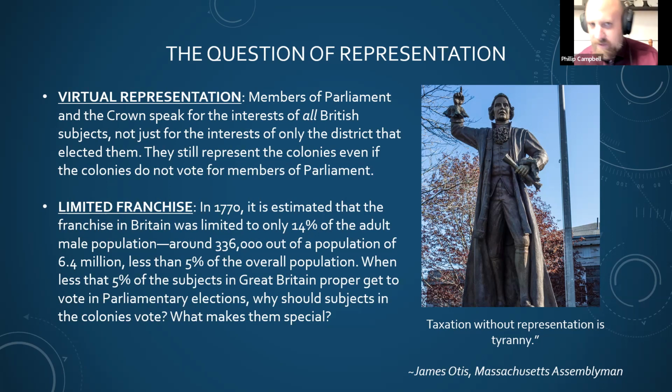So at the time that the colonies were complaining about taxation without representation, less than 5% of people in Great Britain itself were allowed to vote. So Parliament said, look, even over here in Britain, less than 5% of our people get to vote. What makes you so special that you get to vote? If in our own homeland, the actual Brits, born right here in Suffolk, if only 5% of them get to vote, why should you colonists demand that you all get to vote, right?